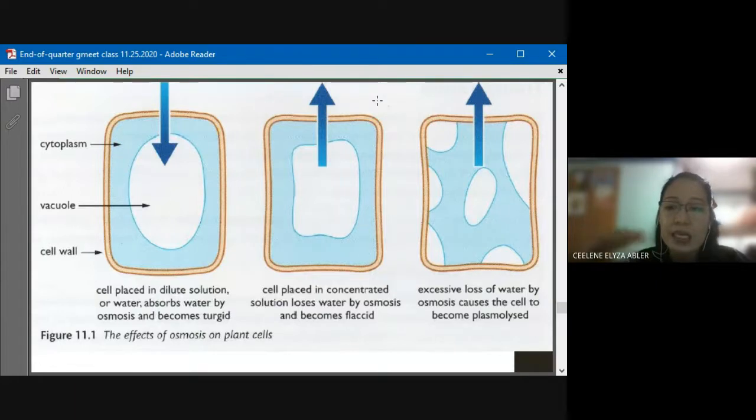So ang ibig sabihin, hindi na yan siya, may net movement, ay may movement ka pa ng substances randomly moving across the membrane, but you have no net movement. So ang ibig sabihin, walang mas malaki na amount of substances going out of the cell, wala ding malaking amount of substances going inside the cell. So yun siya ang nangyayari sa isotonic. So this is an isotonic solution that is outside of the cell. So this is an isotonic na type. So this is flaccid. Okay. Meron tayong very particular na terms for biology.